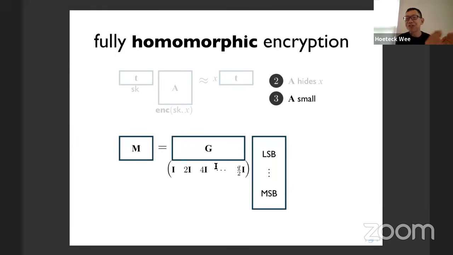The first half is going to be blocks of matrices. The first block is going to be I, 2 times I, 4 times I, up to Q over 2 times I. What happens when you multiply this matrix by this? You basically get the least significant bit times I, the second bit times 2, the third bit times 4, and the most significant bit times Q over 2. That exactly gives you multiplication by powers of 2, and then you get back the original matrix M. So what's nice here is that even though going from this representation to this representation is not linear, you can go back via a linear transformation.